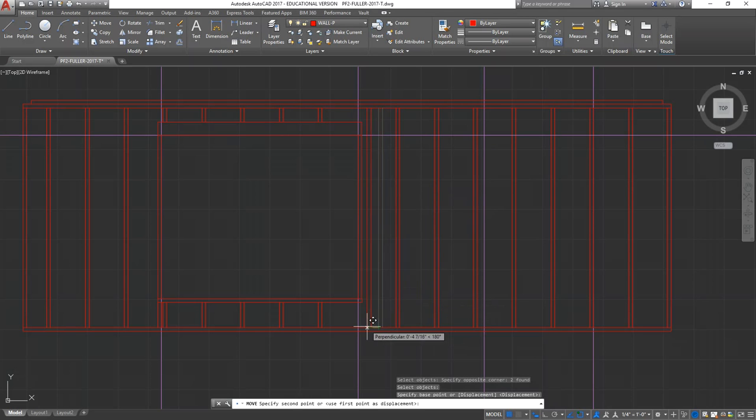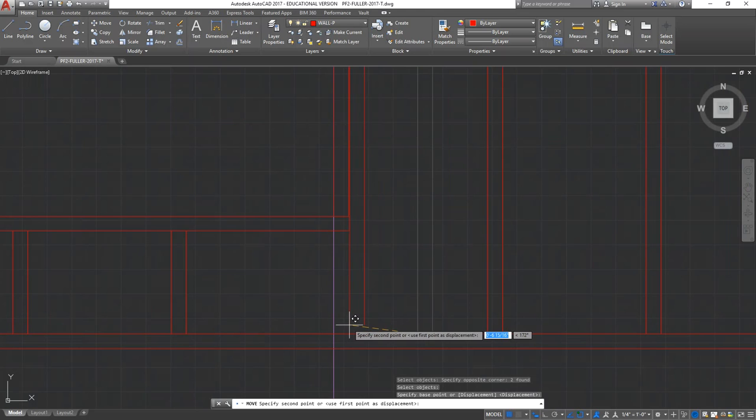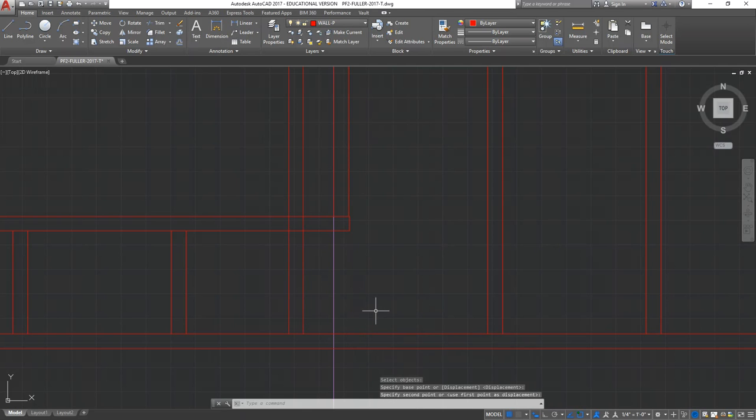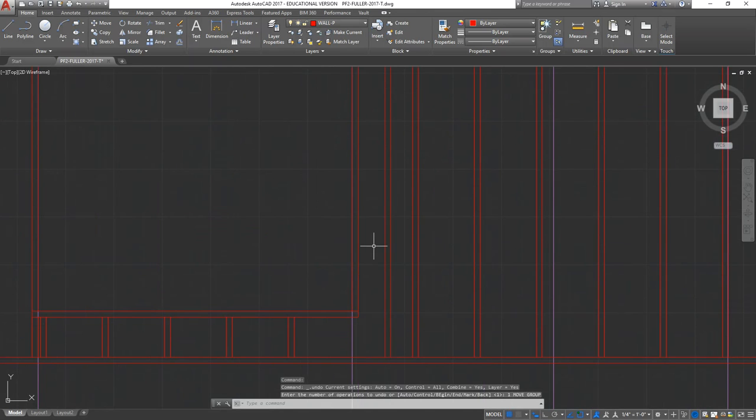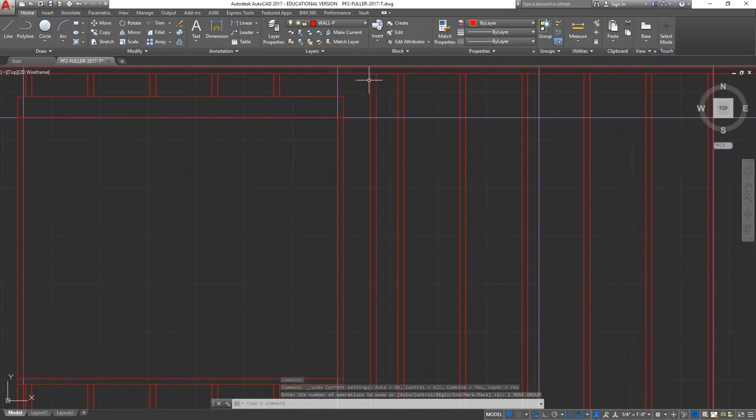Let's do the end point here and move it until it's flush with the very end right there, and then on here. I knew that was going to happen, so let me undo that. Okay, and again I'm going to move, enter, end point, and try to move it here. Actually, I need to pick that geometry up and that'll help it stick.